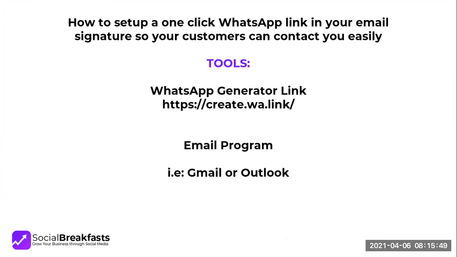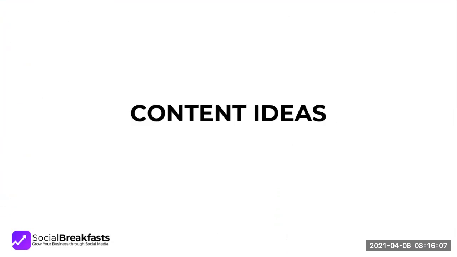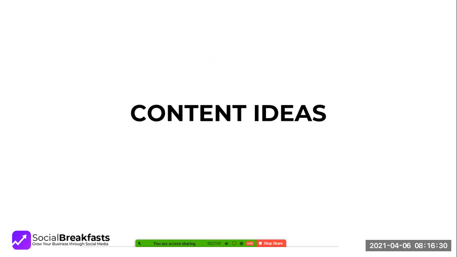The tools you need: a WhatsApp link generator — go to create.wa.link, that site will generate your WhatsApp link. And you'll need your email program, Gmail or Outlook. The main objective of our daily calls is content ideas. Every day I'll give you new ideas and new strategies — sometimes you want to be told what to do, or sometimes you just want to be reminded. The purpose of this call is massive action, but you also need a strategy. Make sure you've got a plan before you start taking action.